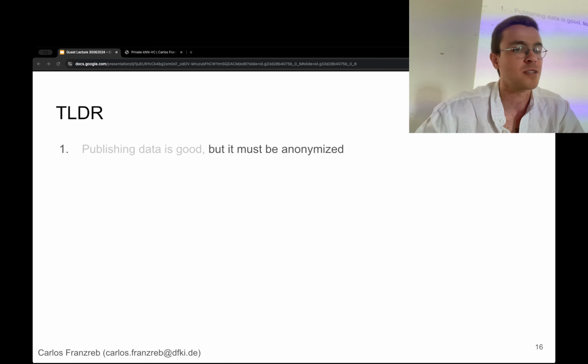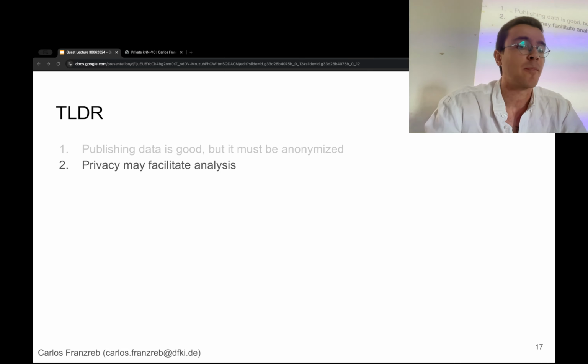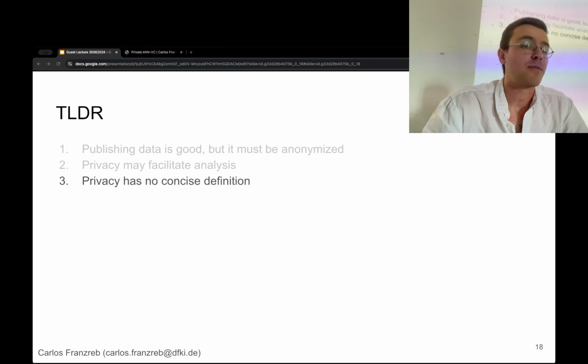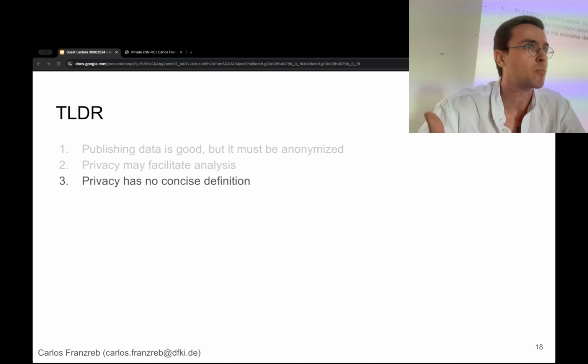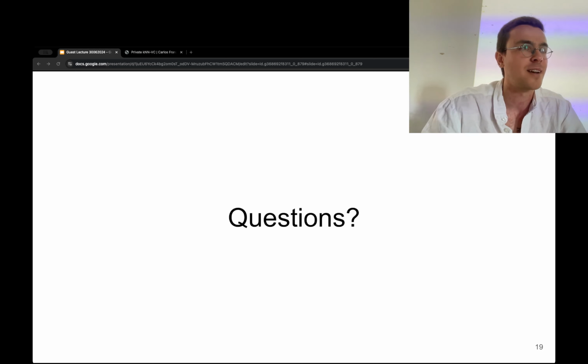to not infringe the privacy of its individuals, as they can be exploited in many ways. And anonymization, counterintuitively, may even facilitate analysis. And finally, as we saw in this last example from Beckstrom, it really depends on the context, and you have to have a really holistic approach to privacy to cover all the different weaknesses that you may have. Are there any questions?